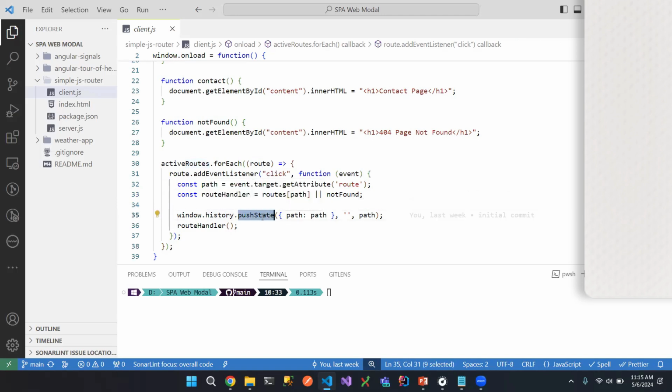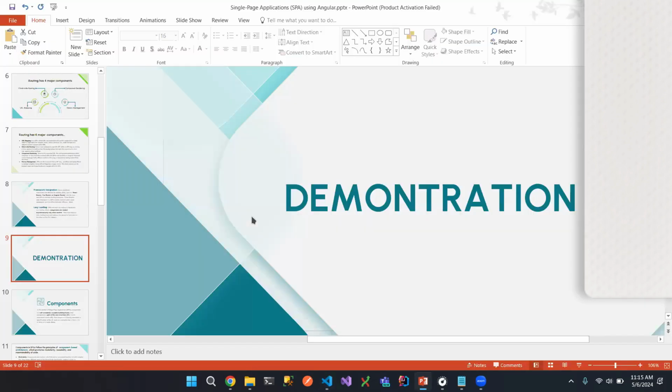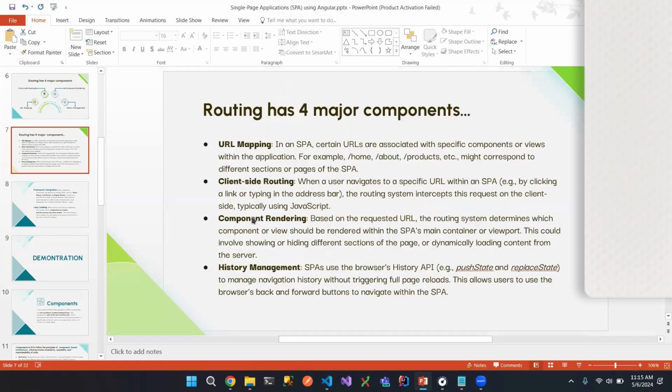And now I'll use window.history.pushState to store that information in the browser history. This pushState is from the web browser API. There's another method as well, if I'm not mistaken. Let me check.